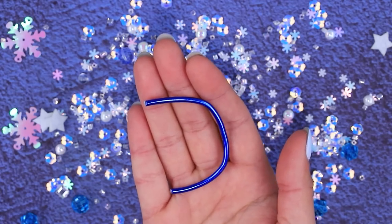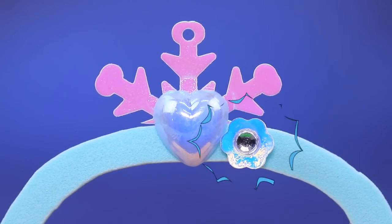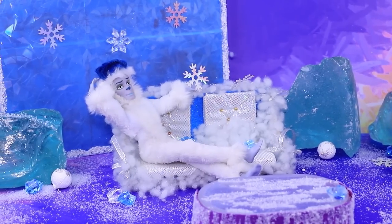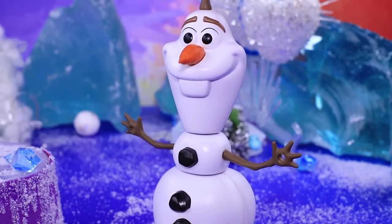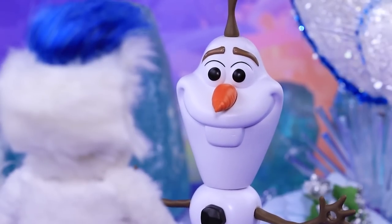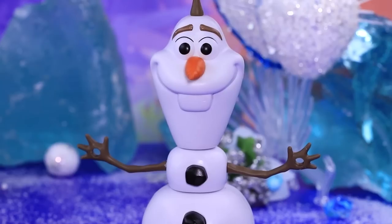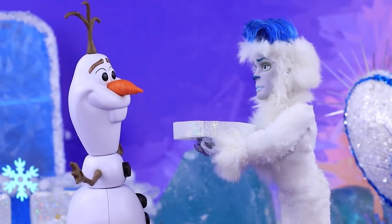Cover a headband frame with foam paper and add decorations — everything needs to shine. The yeti is resting in his cave. 'Buddy, I need your advice.' 'What happened? Tell me.' 'I want to give Samantha a gift but the shops are closed.' 'You can make a gift yourself! I have the best icicles and snowflakes for you.' 'Yeah, that's what I need — I'll make some ice.'